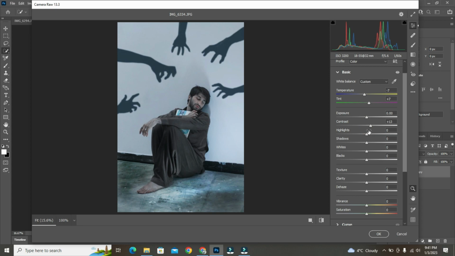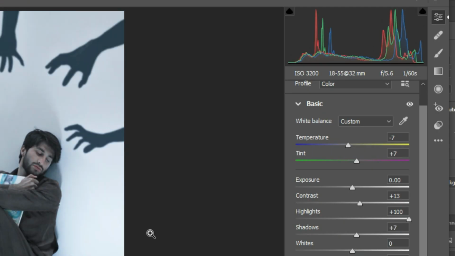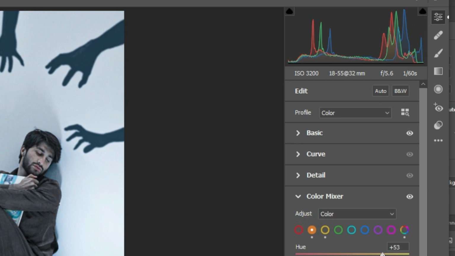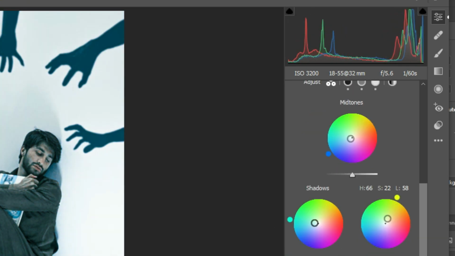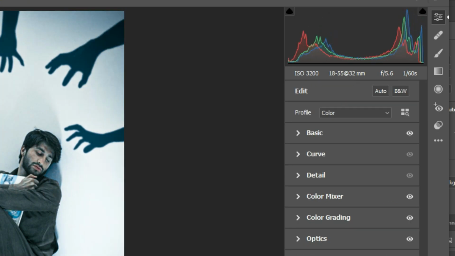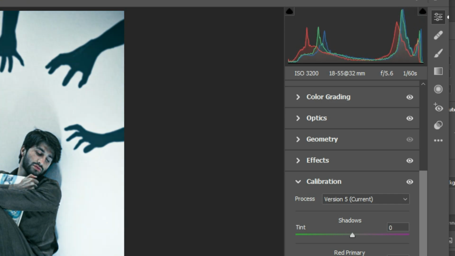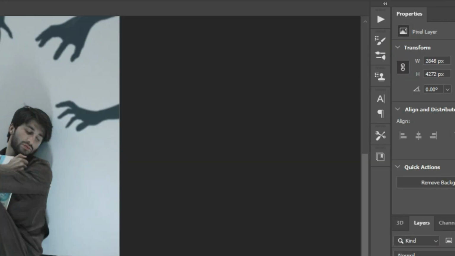Temp, light, shadows, and something like that. Just go to the HSL, decrease or increase the saturation of each and every color, and the most amazing color grading part, where you can color the midtones, highlights, and shadows very well. So after giving a lot of time in the camera filter, my final output of today's editing is.